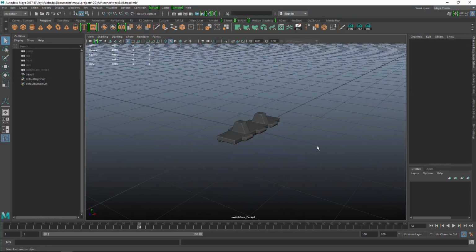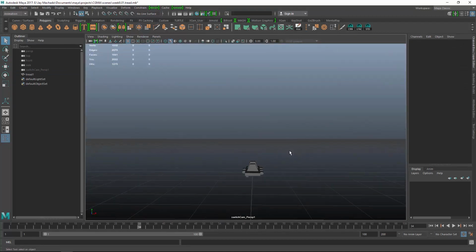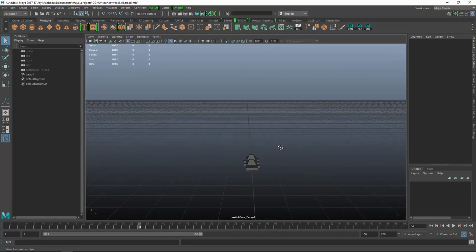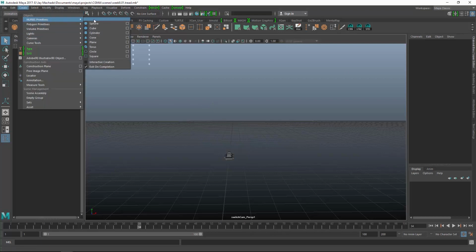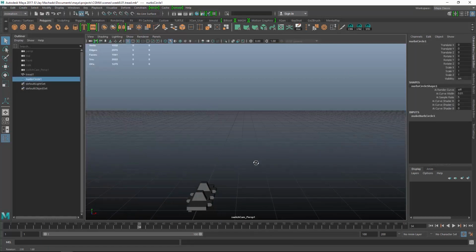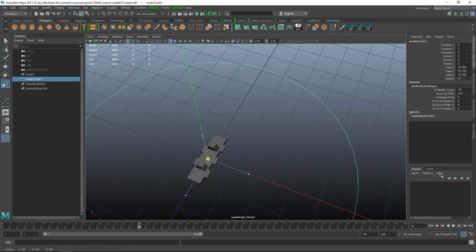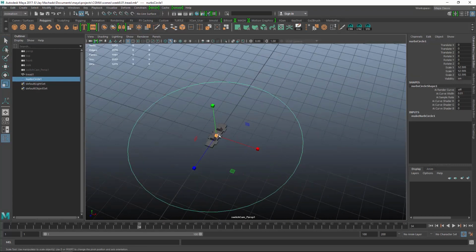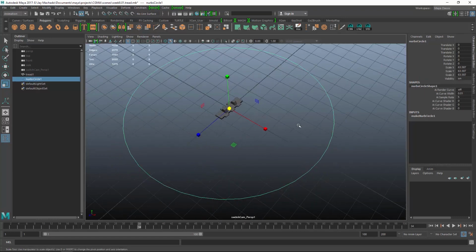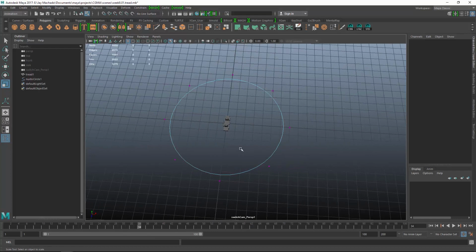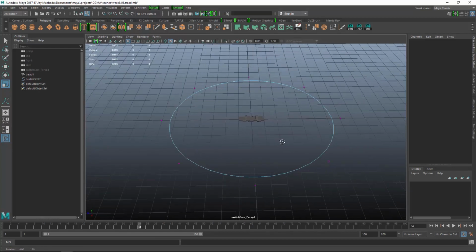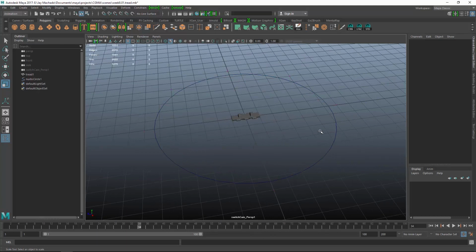So we have the single tread, and we're going to be using motion path and animation snapshot, which I just showed in the last lesson. But for the tank tread, since it's a closed loop, I'm going to actually start with a NURBS circle. So let me go ahead and create that. Now, right out the gate, there are going to be a couple of caveats with this. For example, if we hit F8 and look at our control vertices, you'll see that there's only 8 of them right now. And that's going to be a little problematic for what we're doing. We're going to definitely need more than 8 control vertices to make the shape of our tank tread.